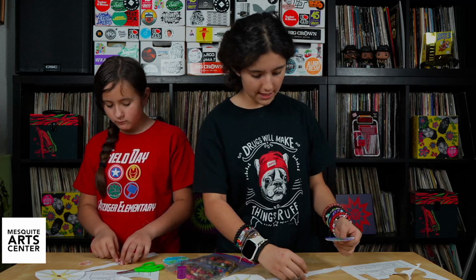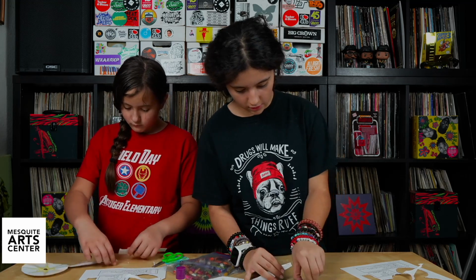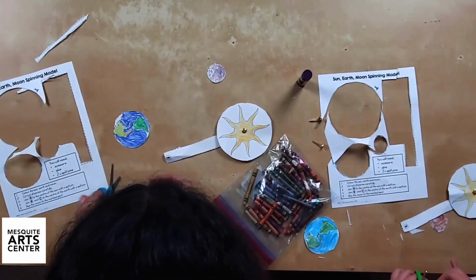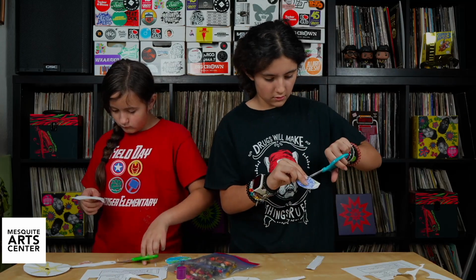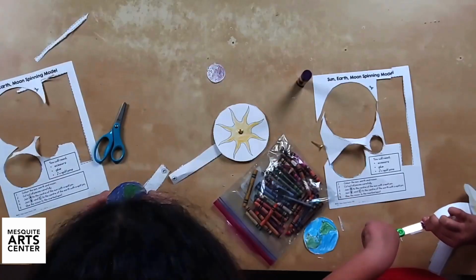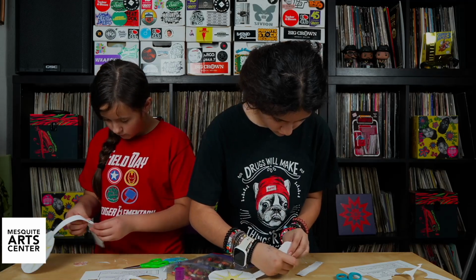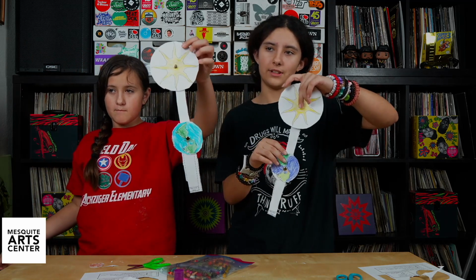Now that we've joined the center of the sun to A, we're going to join the earth, B, and C using the same steps we just did. So you're going to cut a little hole through there. Do that with C. Do that with the middle of the earth. And then get this and put them together. And that's what it should look like too. It can look like either one of these.